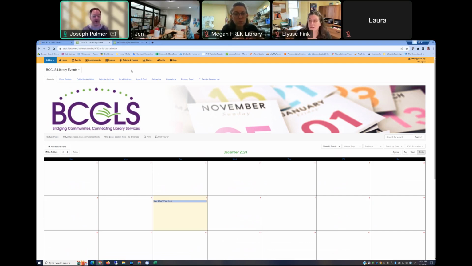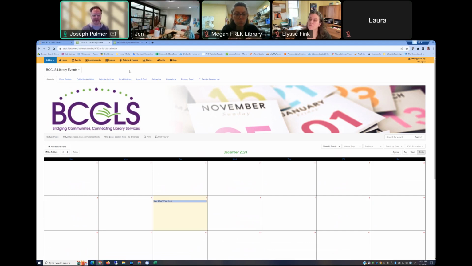That's good to know, because there is an option to create buttons for your event that you can then embed. We can embed calendars and all kinds of different widgets as well, but for each event you can do a button. So if the town is posting something, you can give them your button to embed, and when they click on it, it'll bring them to your event, and they can register that way.